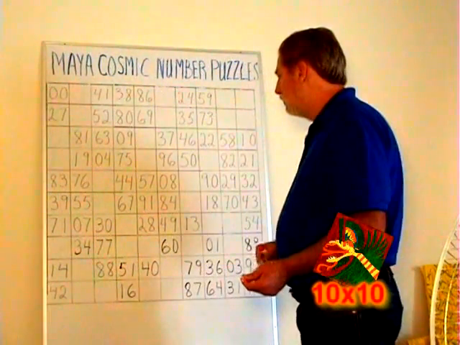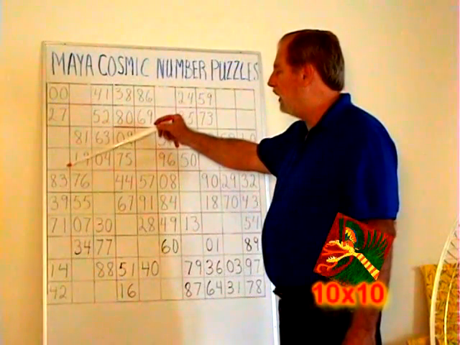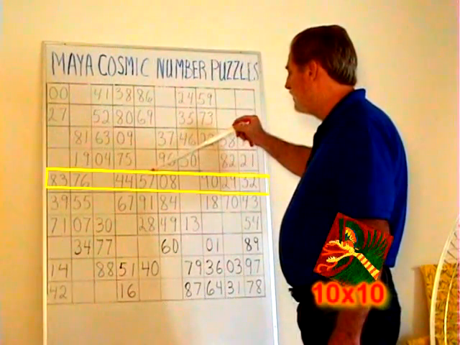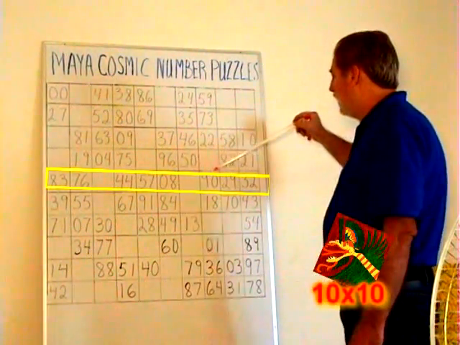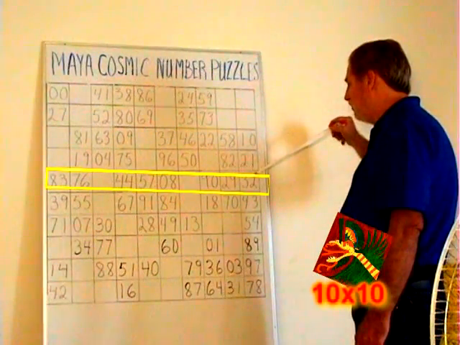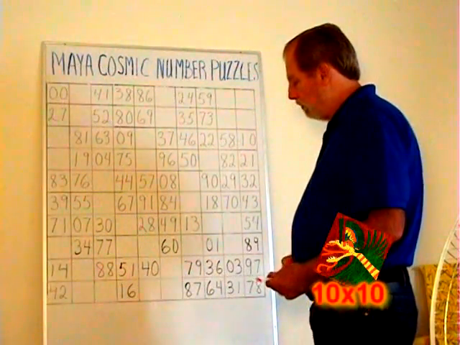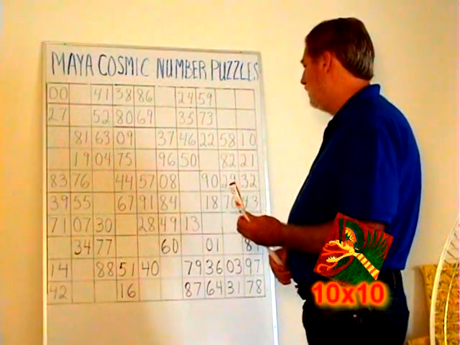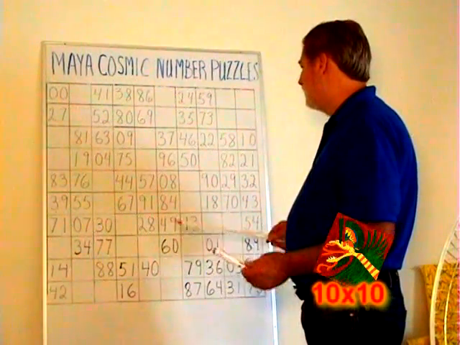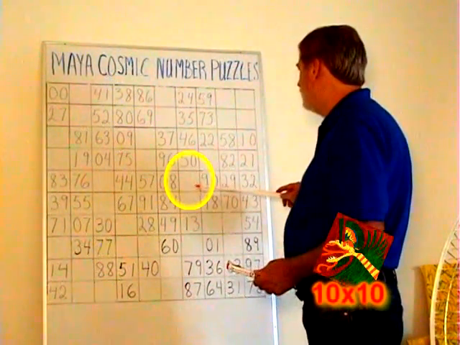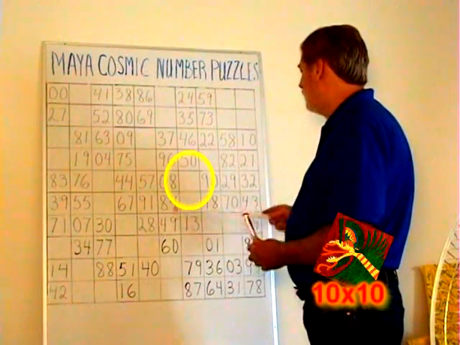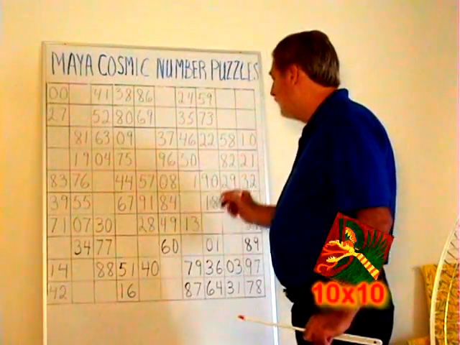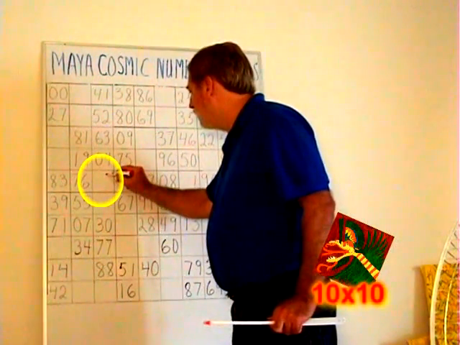If we start with the right-hand numbers, we see that we have a 3, a 6, a 4, a 7, an 8, a 0, a 9, and a 2. That means that we are missing a 5 and a 1. When we look at where we need to place the 5 or 1, we see that there is already a 5 here. So we would place the 1 at this position. That means that the 5 would go here.